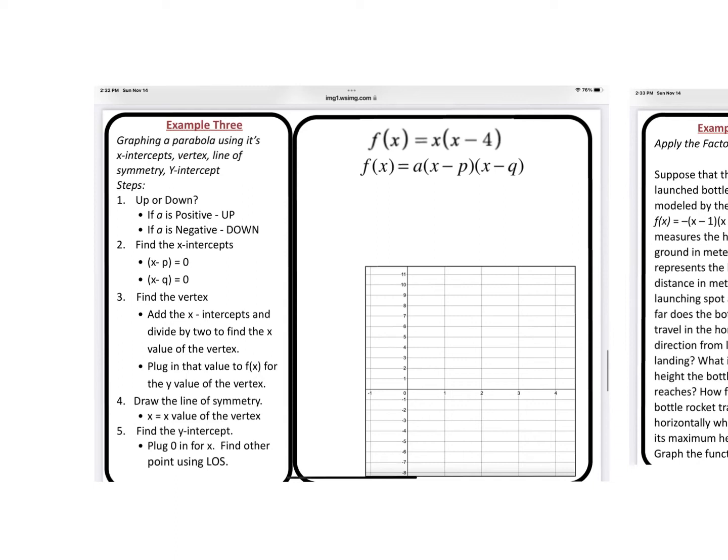Okay, in this example, we're going to take a look at some problems that are not in a traditional factored form and an application of the factored form. Now, if we look over here, this, believe it or not, is in factored form. Okay, and we need to think about these pieces a little bit differently.